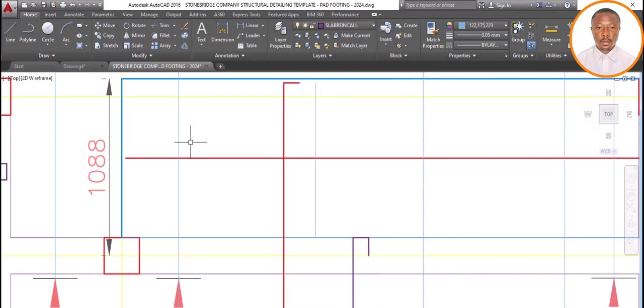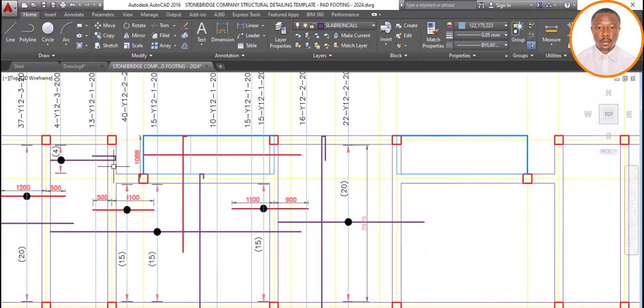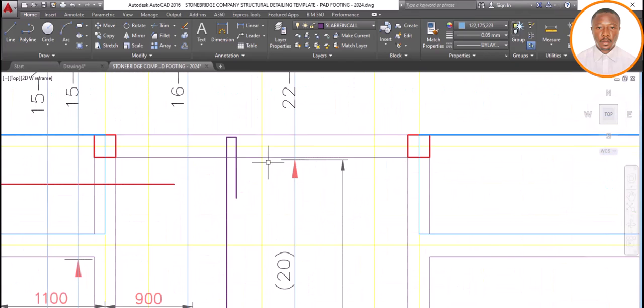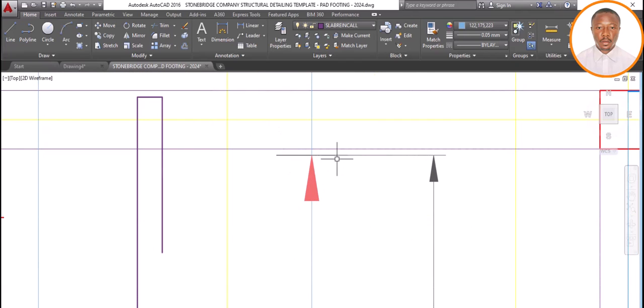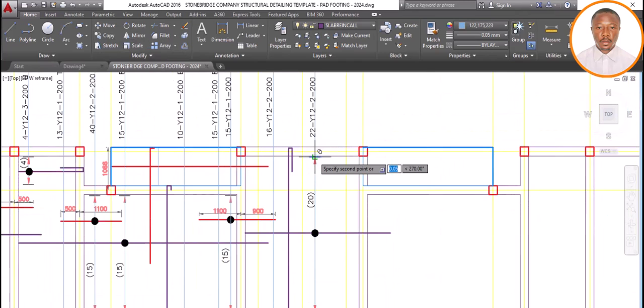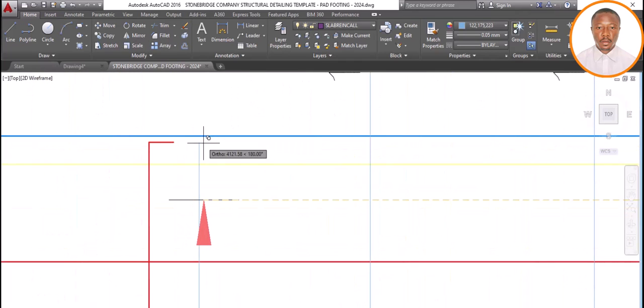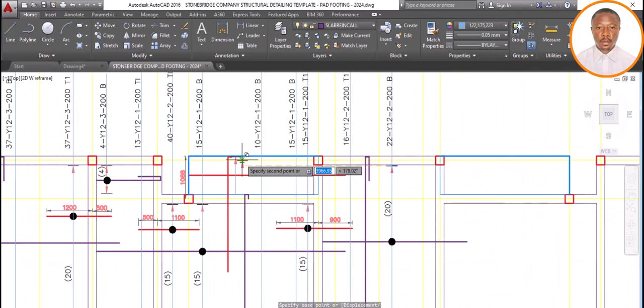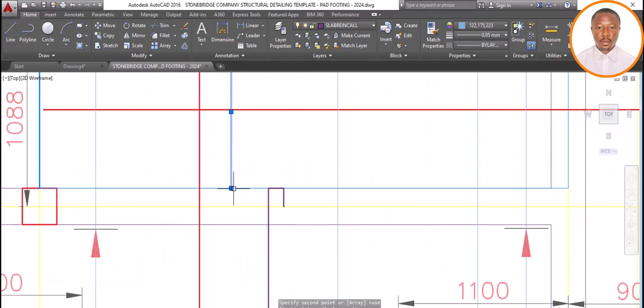So I also come here and copy my indicator, then delete this dimension. Copy my indicator from here, carry it to this place. Then also remove my 25 from here. 25, enter.